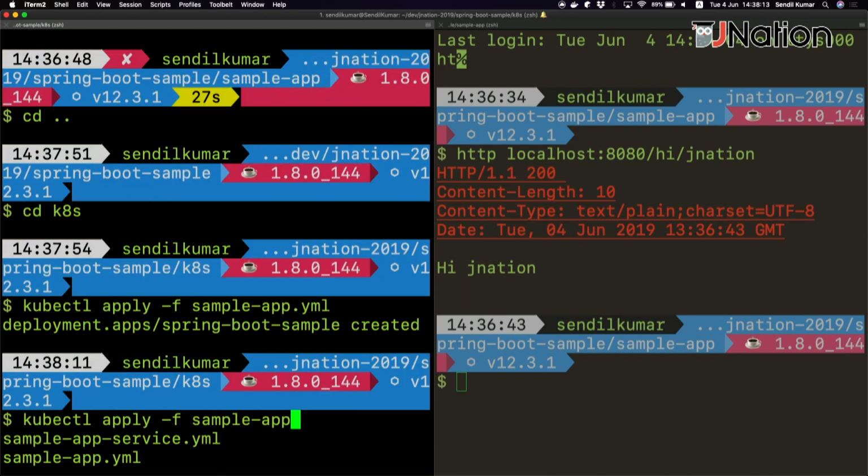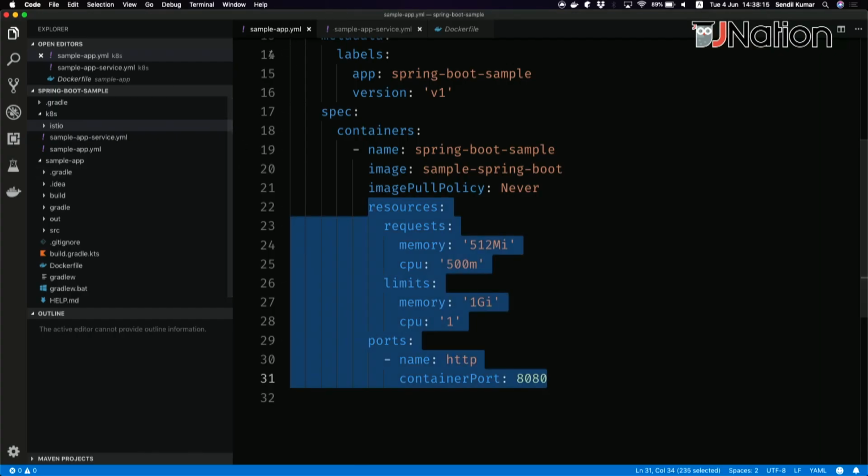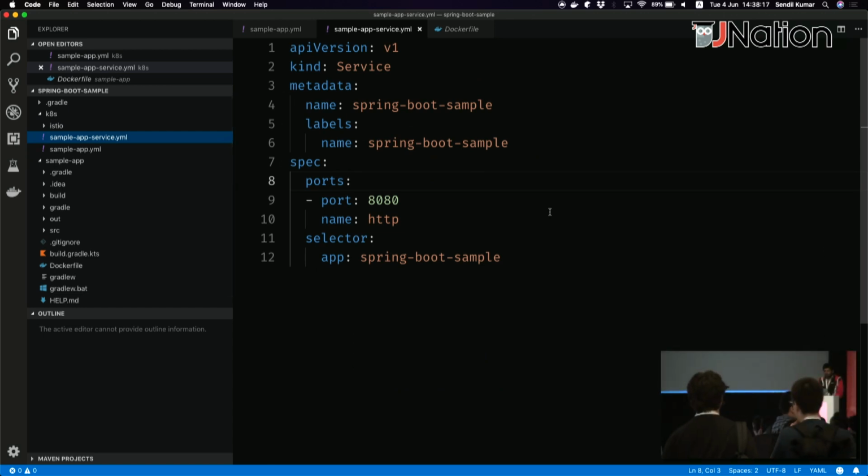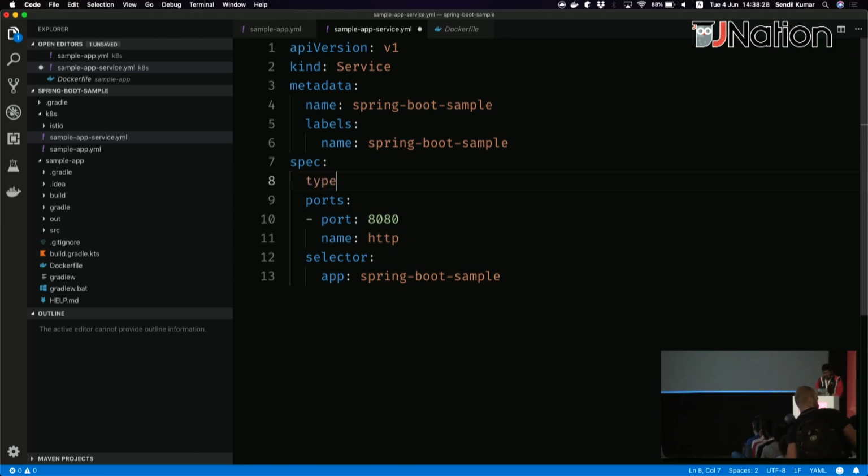And then I go ahead and apply a service. So what is a service here? A service, again, is a load balancer thing, which helps you access your services and your deployments. I'm specifying, OK, go to this port and do the stuff. But one thing here is that I need to have the type. So I can specify a type here and say it's a node port.